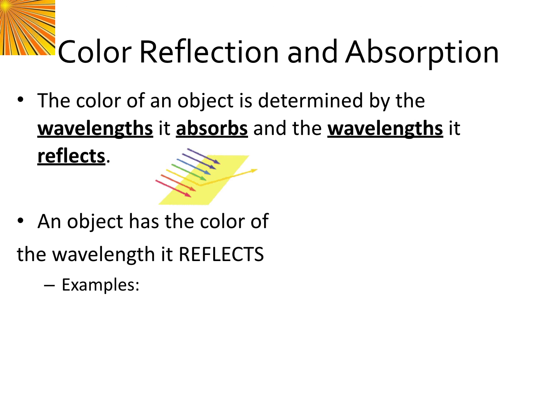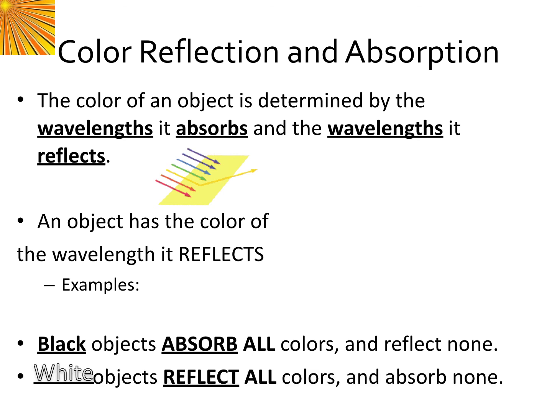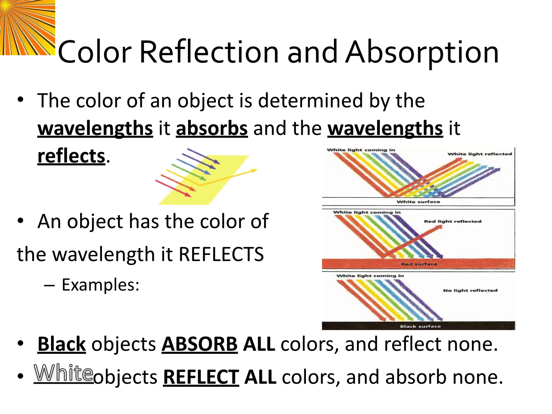Two exceptions to this rule would be black. They absorb all colors and reflect none. That's why objects appear black, like your shadow, because you're absorbing all the colors. And white objects reflect all colors and absorb none, which means white is made up of all colors, which makes white pretty colorful when you think about white. Here's a picture that you have in your notes. It's not as good as your notes is on my screen. The top one is showing how white light reflects off an object, how a red object would reflect, and how something that appears black would reflect.